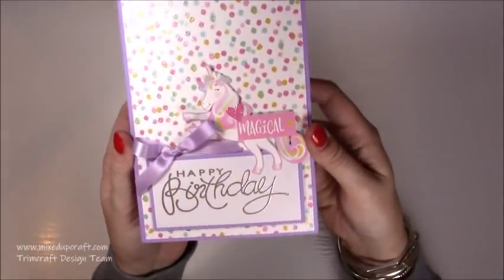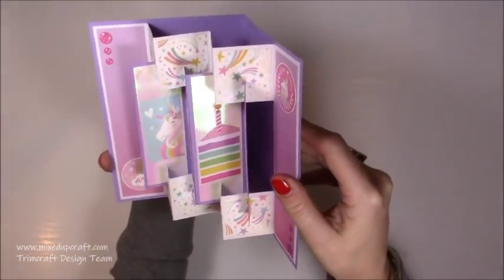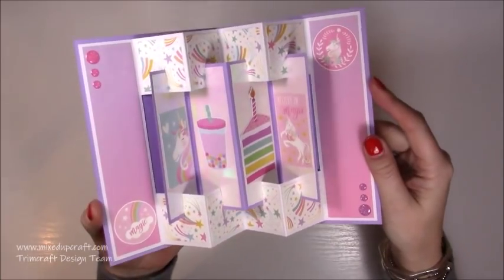Today I'm going to be showing you how to make this really pretty card, which when opened reveals this gorgeous concertina fold. Now I was actually requested to do this. I was sent a picture by a lady called Linda.